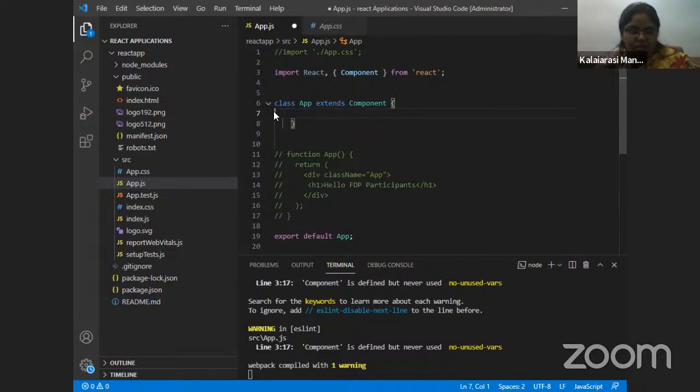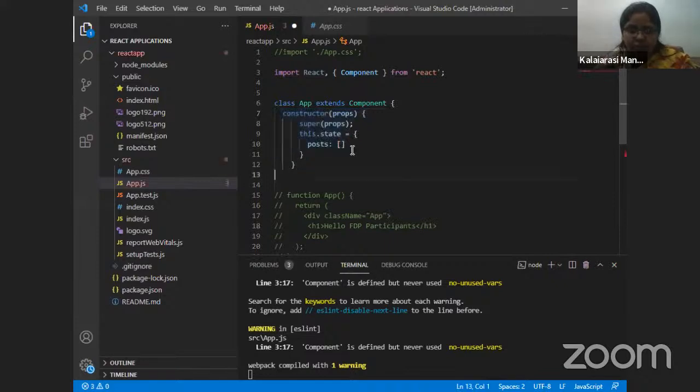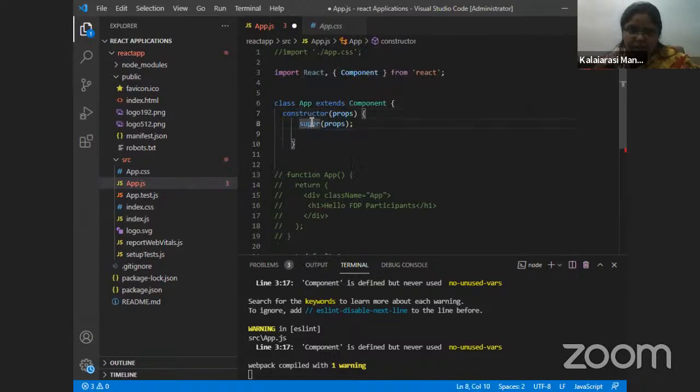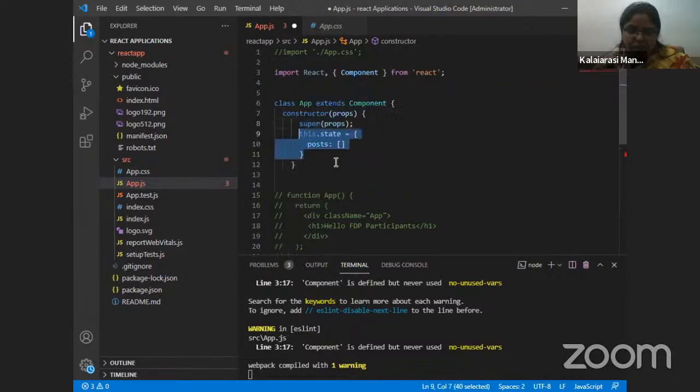Okay. And then what we have to do is use your constructor. In the constructor, you're going to pass your props, and then you're going to create a local state. This part, constructor and super, is similar to OOP concepts, and the word super also works in the same manner. And here you're able to use this.state because it is a local state. Whenever I write this keyword, I mean that I'm going to use the particular constructor props itself.